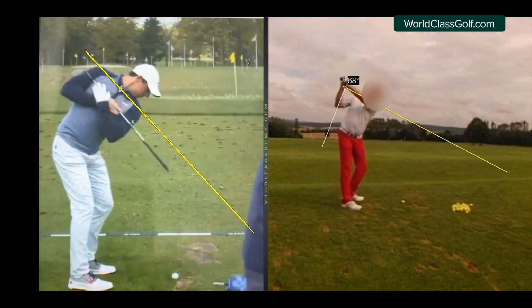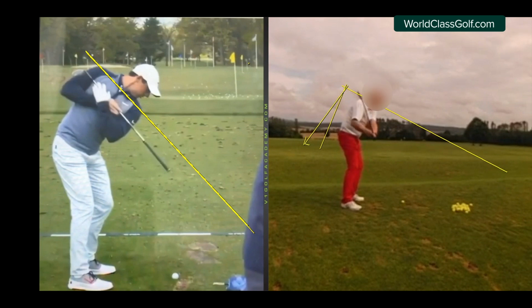27 degrees. Watch this right arm kick over. Now, a lot of people are saying you're coming from the outside, but they're not really talking about this position here. Now we can see this. He has to do this. He has to get this arm coming over to get some pressure on the ball. Obviously, he's got no wrist alignments at the top.